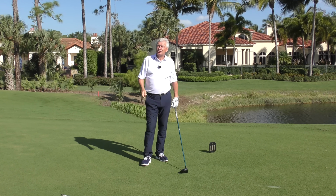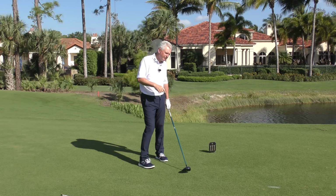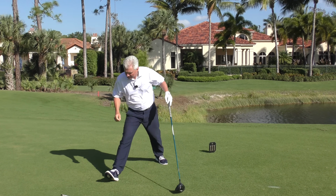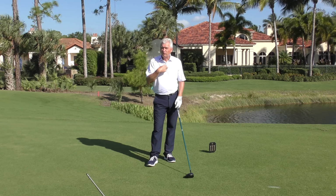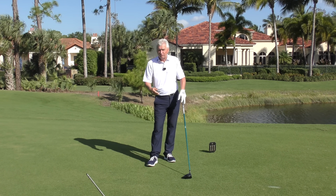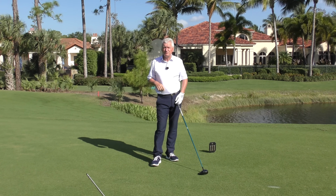This whole upper segment of the body thrusts like that. When you do that, you'll actually dissipate power. It feels like you're swinging harder, and not only will you dissipate power, you will actually influence the club to get steeper. So bear in mind, how much energy did it take to whip that thing? Not a lot of overall movement as I start down there. Dynamic for sure, but not a lot of overall movement. Grab a golf ball and just skip it down the range. See what that feels like to you in terms of energy.